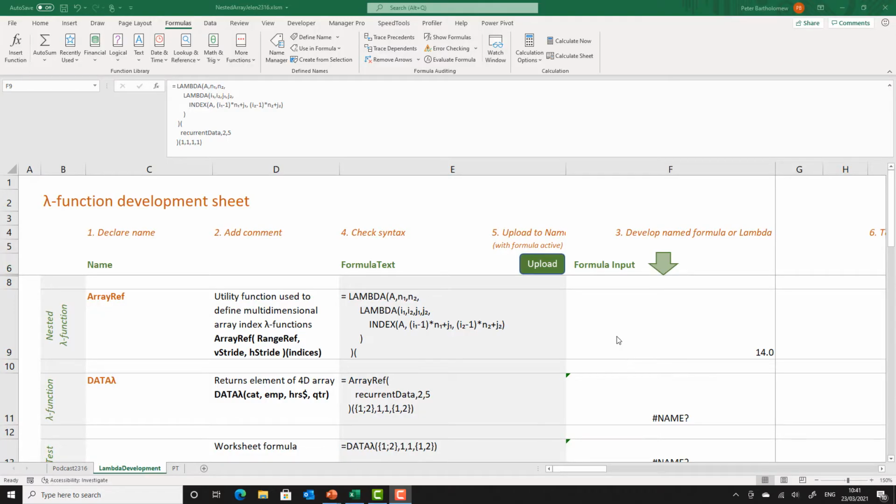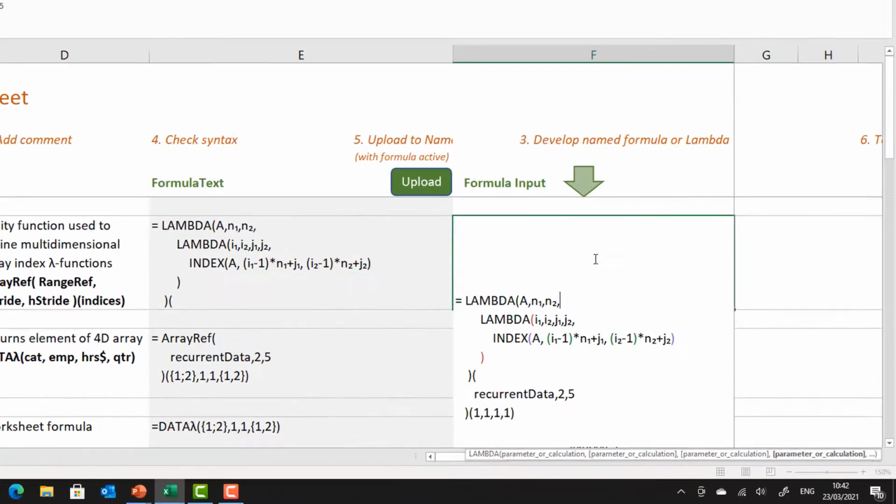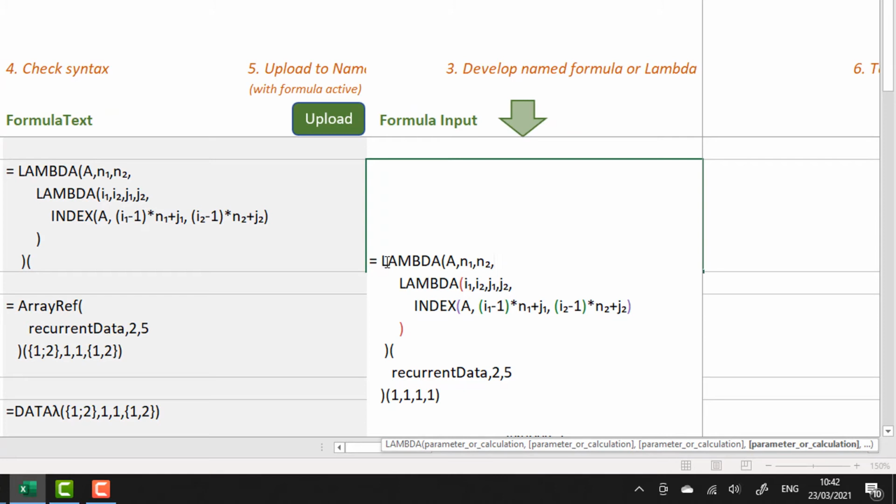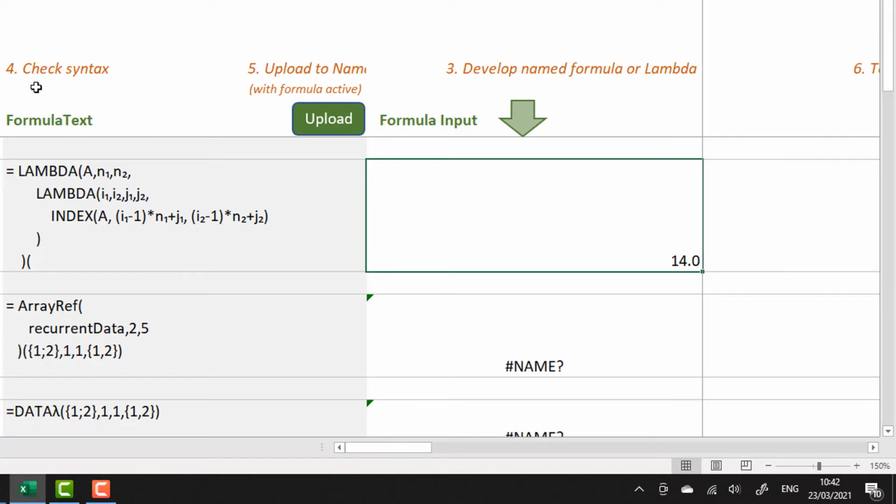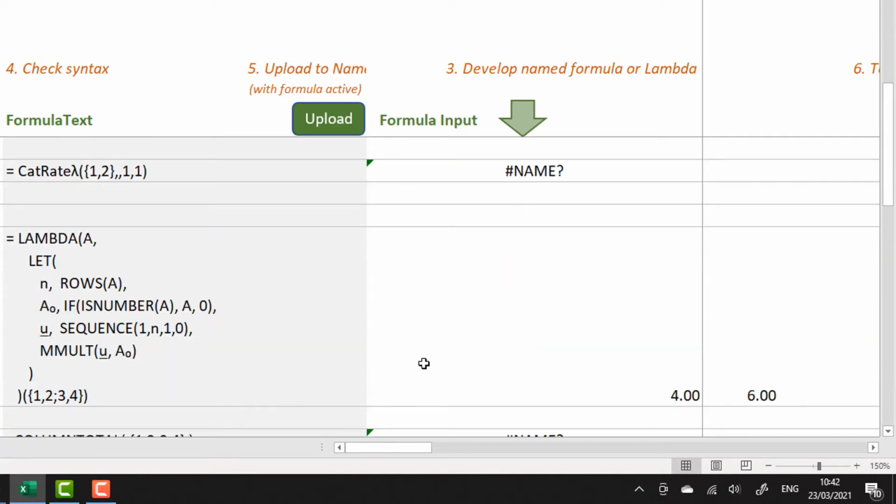Turning now to the development of the Lambda function, I dedicate a sheet in my workbook for the purpose, and looking at the functions I wish to use, you see that it's actually quite a complicated construction. I've got nested Lambda functions and 2 sets of parameters. So rather than starting there, just for a moment, I will divert and look at a slightly simpler function, which I've also used in the workbook.